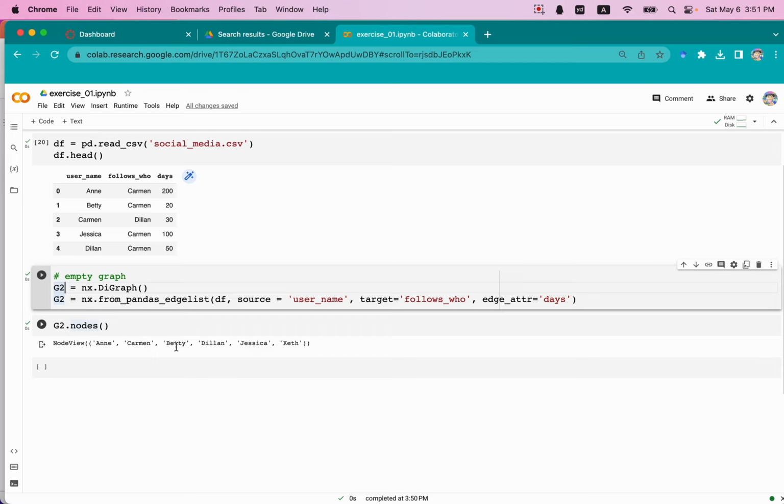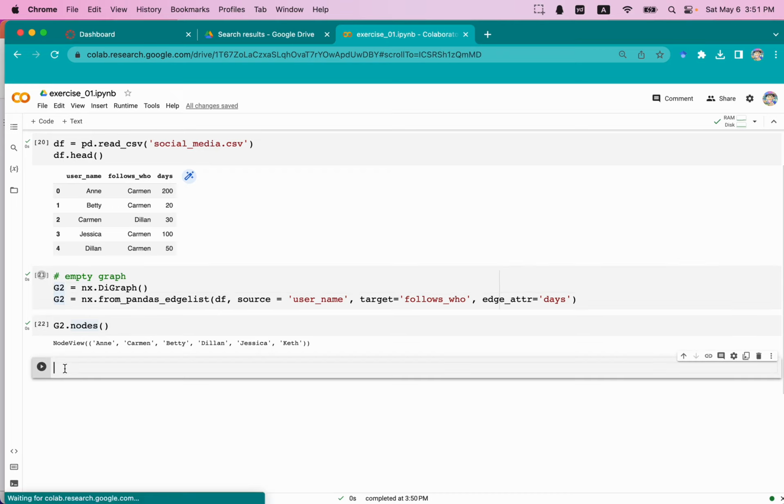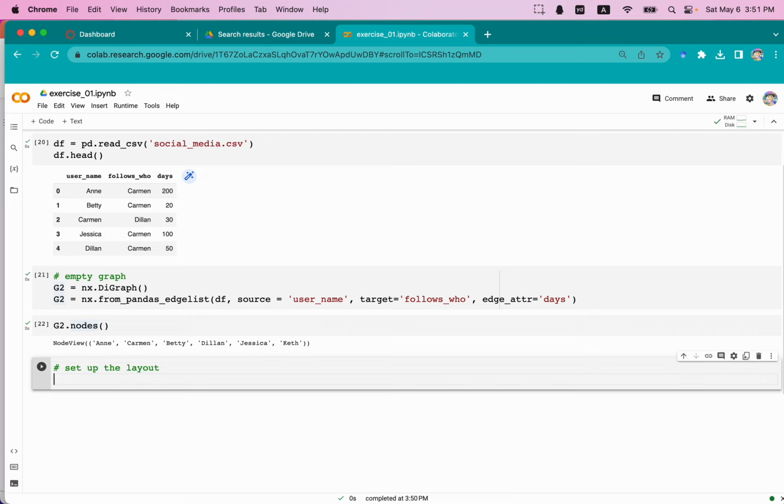Okay, next, after we have this G2, we want to visualize that. And in order to visualize that, we're gonna use 3 steps. First, let's tell Python how we want to visualize this graph. What is the layout of this graph? So we're gonna set up the layout. The layout is just the style of the network visualization.